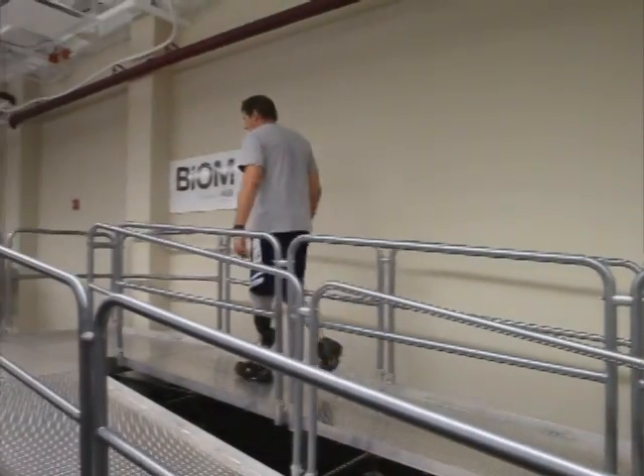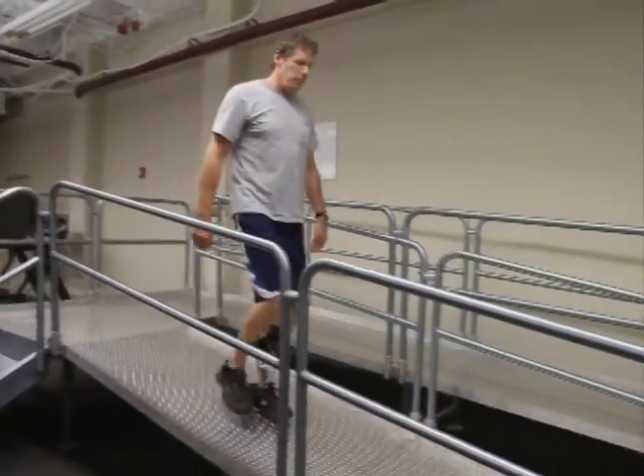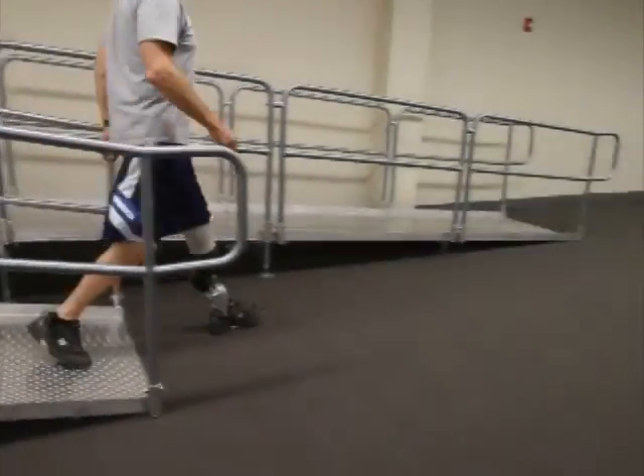Can you explain about the power assist that makes the difference? The ease of the power assist when you're going up a ramp is it actually replaces your old ankle — it mimics your ankle. So that when you're walking up, it's as if you still have an ankle, as if you never lost your leg in the first place.